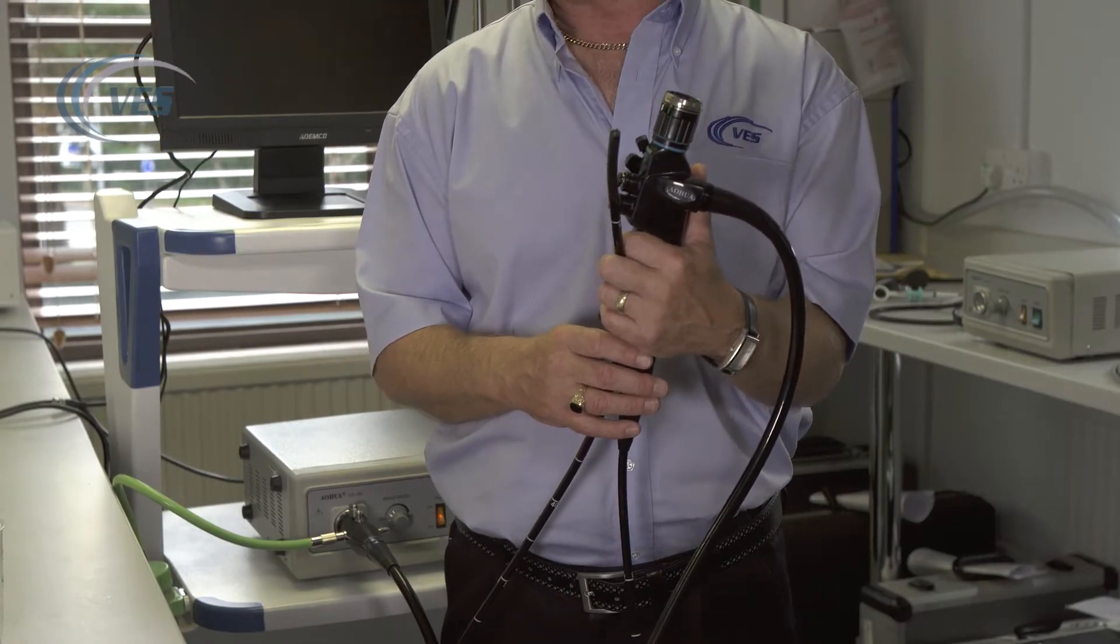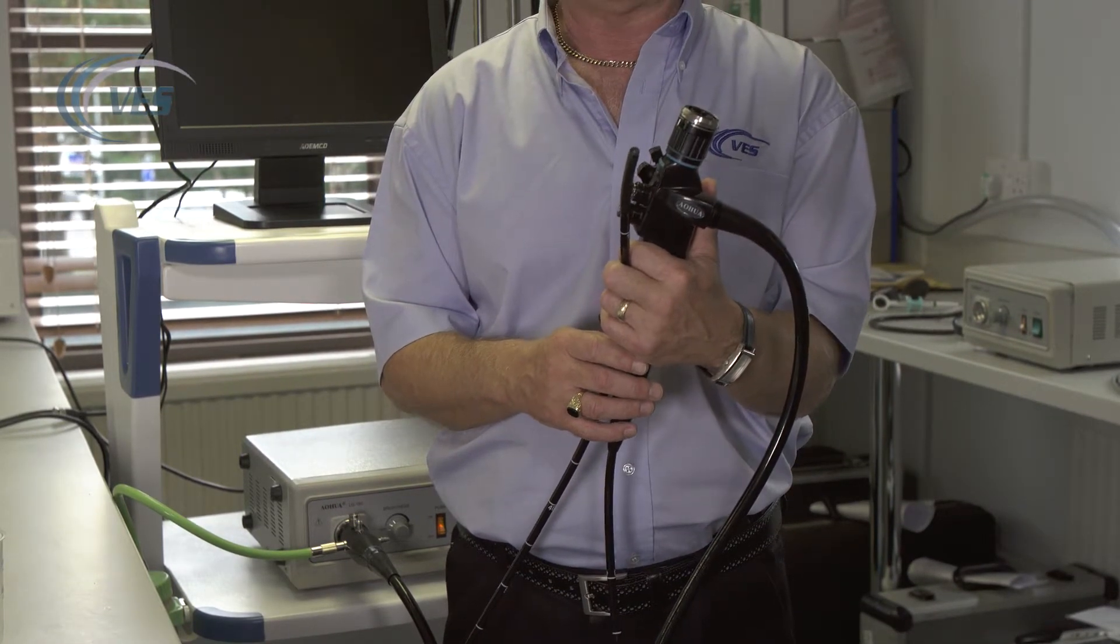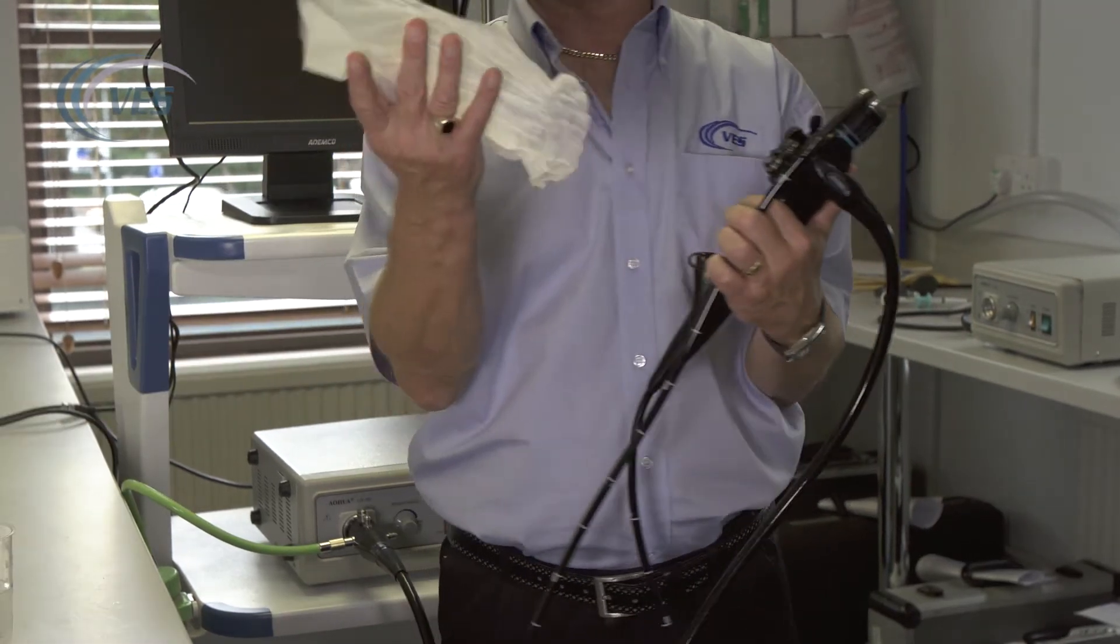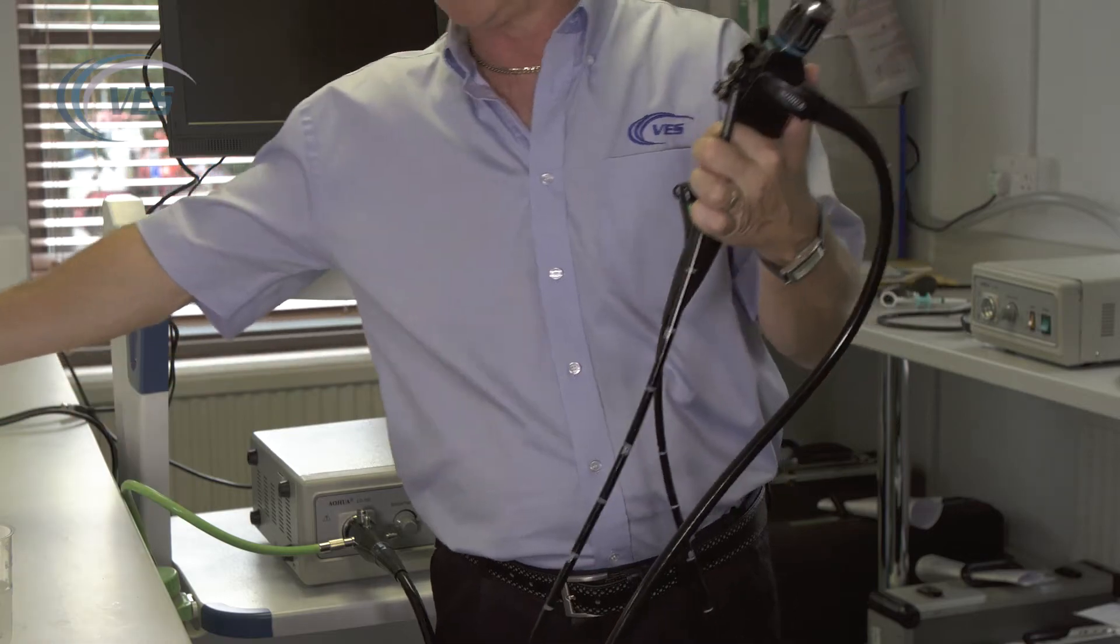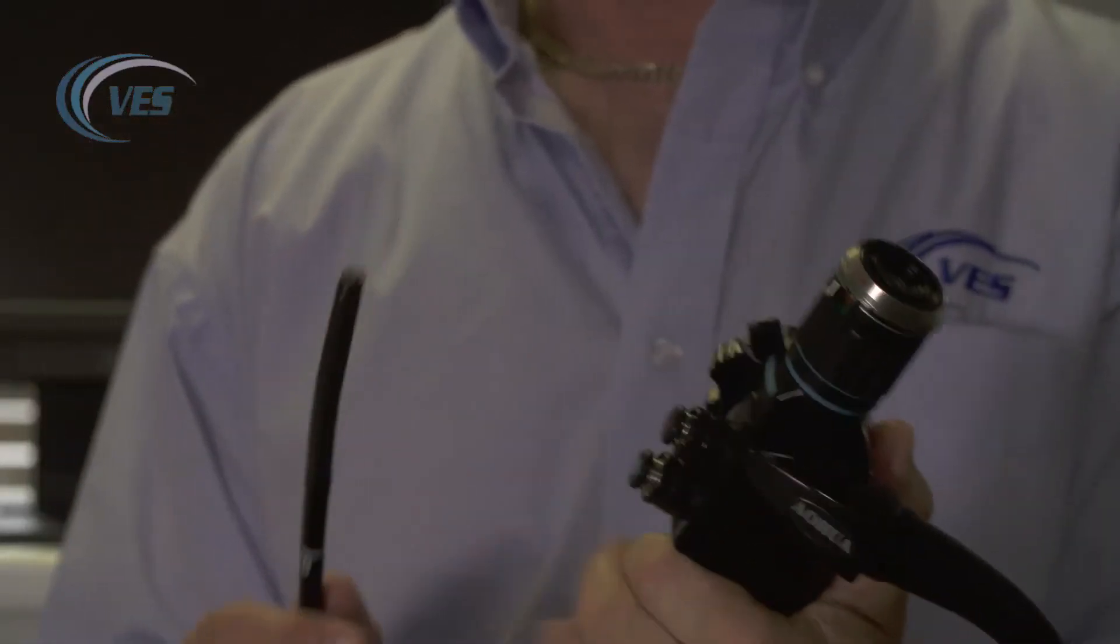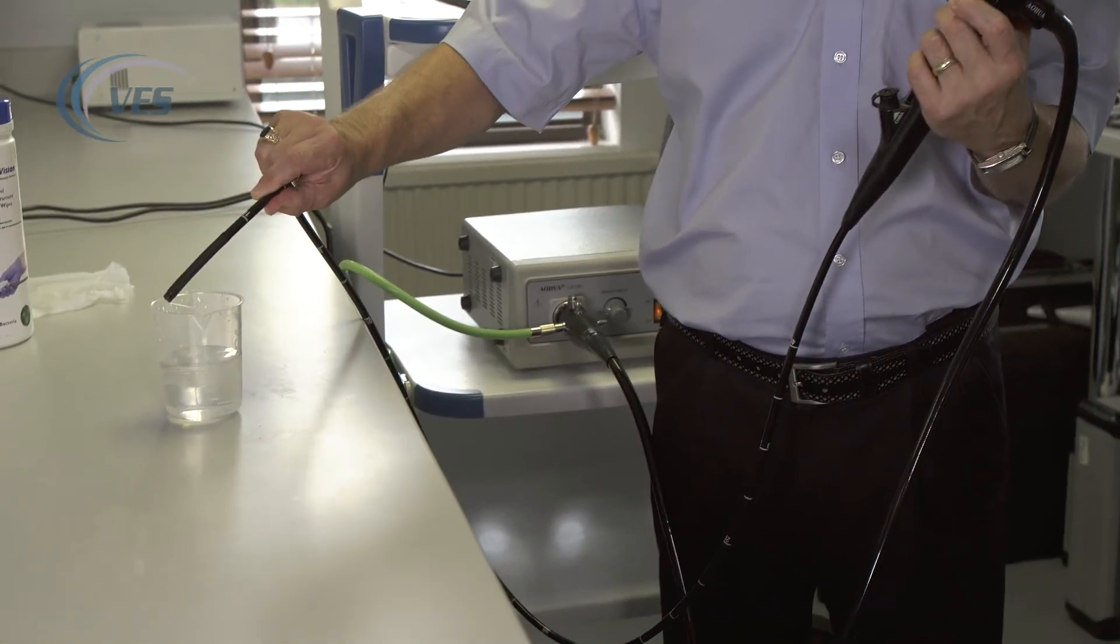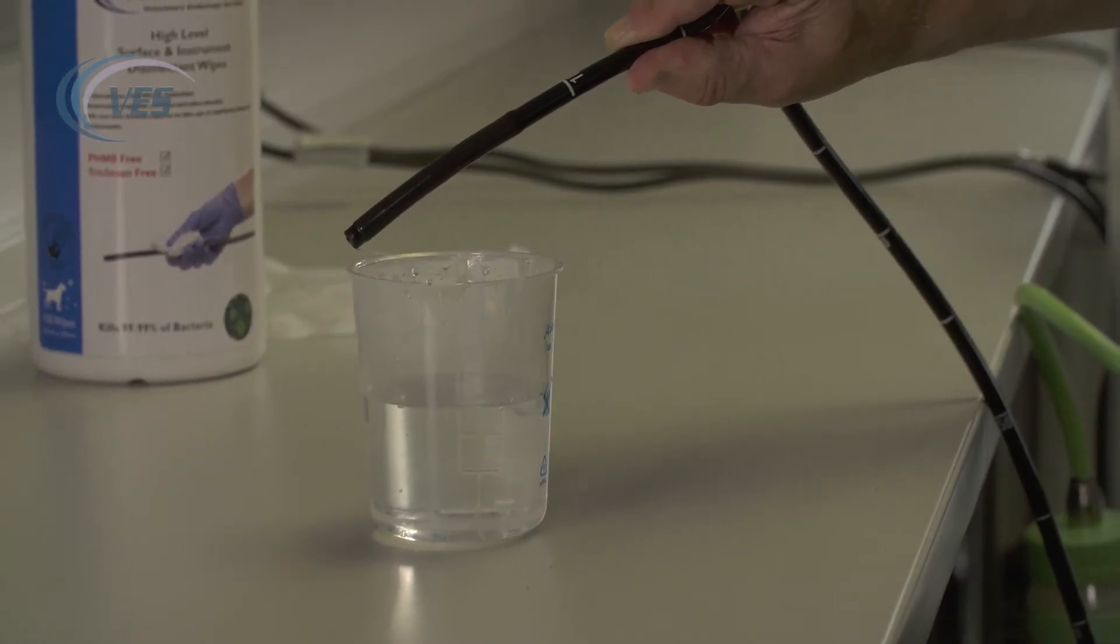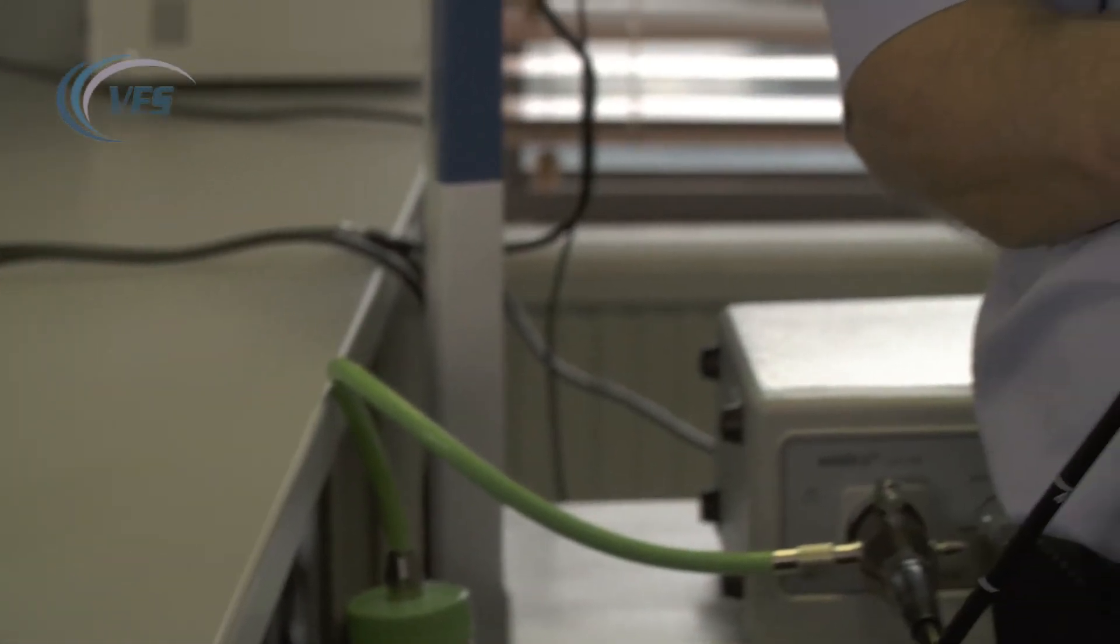It's important after the procedure, before the vet hands you the scope for cleaning, to do a couple of things. First, wipe down the patient tube with a disinfectant wipe to remove any pathology from the scope and the body. I would also ask them to press and hold the blue button for a few seconds until you get a good stream of water coming through. That way, the equipment can be left for some time before you get the chance to clean it, because the patient is paramount.